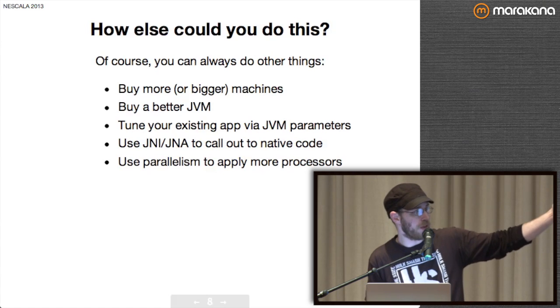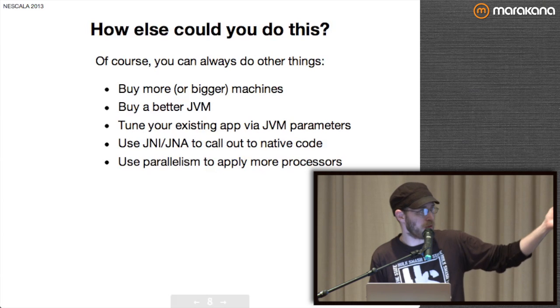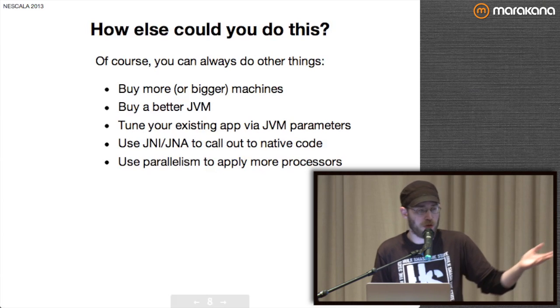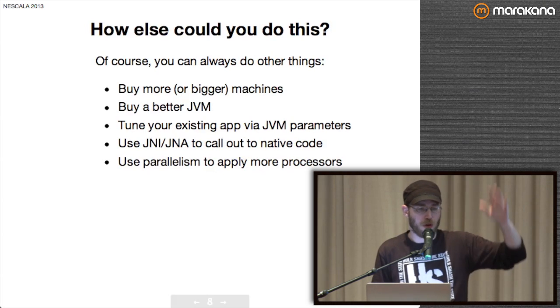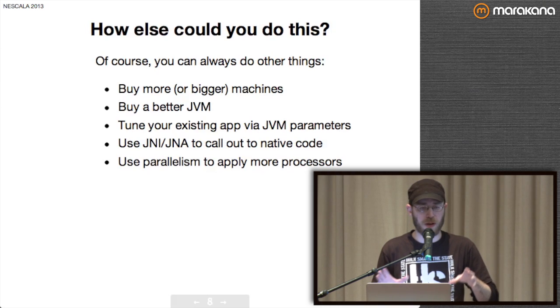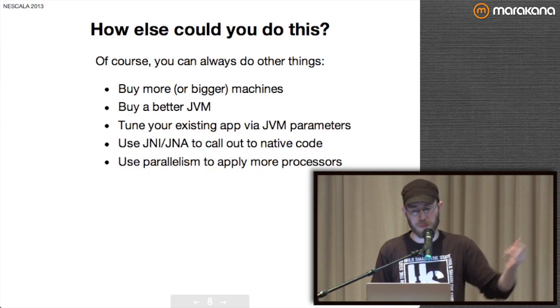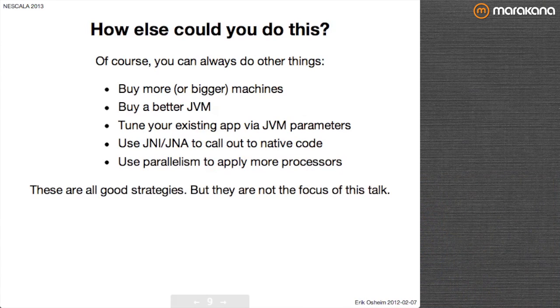You can also call out to native libraries. People doing linear algebra do this all the time. And of course, you can use parallelism to run on a whole bunch more processors. I'm really talking about classical, single-threaded stuff. Not that these are bad, but even without these, we can still do a lot.